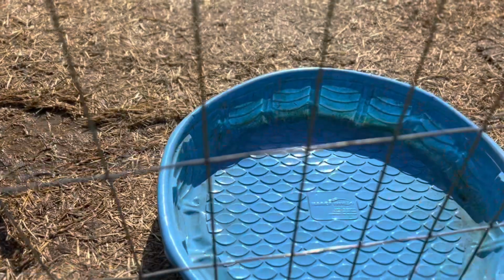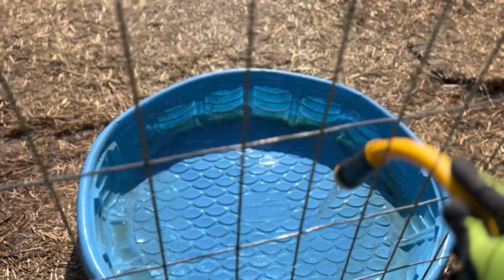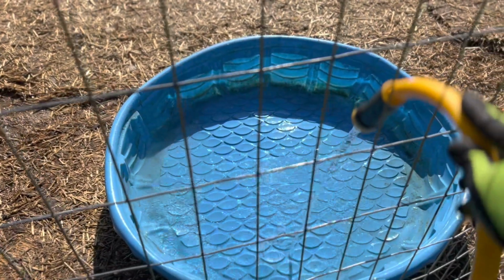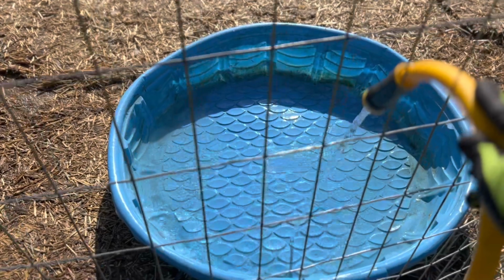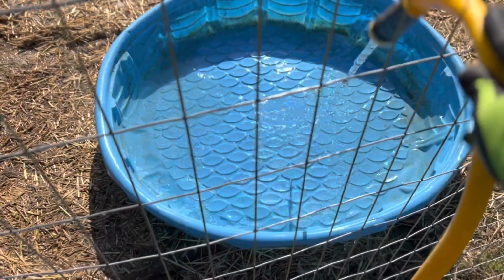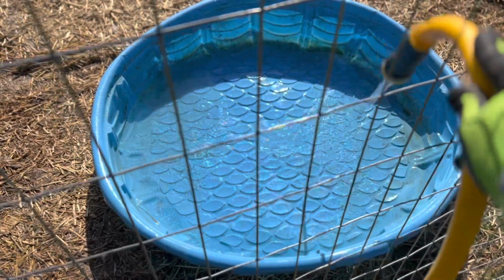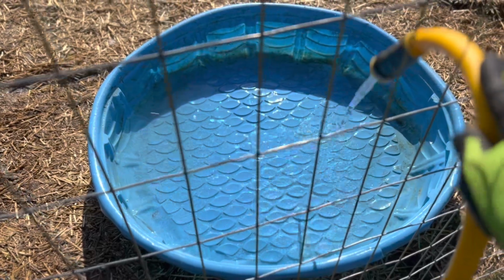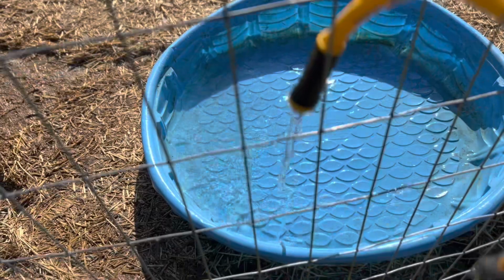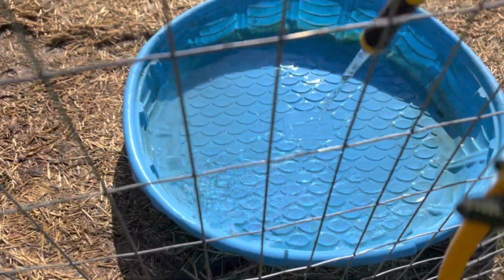Take these ducks, for example. Now, in order to raise them, yeah, I could put in a pond. I could do that, and then my ducks would have a pond to swim in. But you know what? This kiddie pool works just as well. They love it. They still have just as much fun in the water. And it cost me maybe $10. So that's what I use. That's what works for us, and it's what they like.